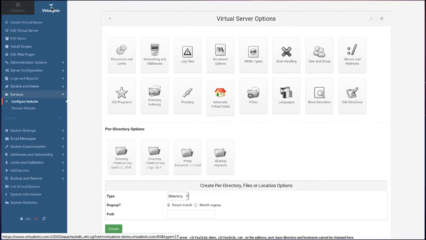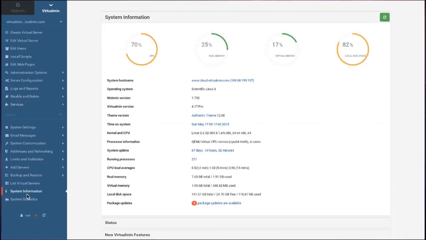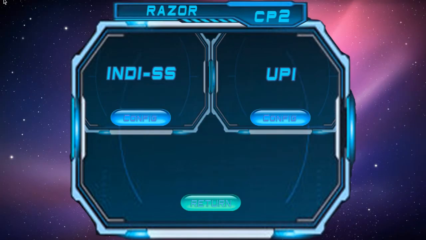Here you can fine-tune and customize your system, monitor its performance, and much more. This will be the server upon which you will host your own websites, and this will be the control panel where you will manage all of your website files. Remember, in a self-hosting setup like this, you are simultaneously the host and the client. This will be your admin and user accounts respectively. When finished configuring, simply close the window and return to the Razor panel.